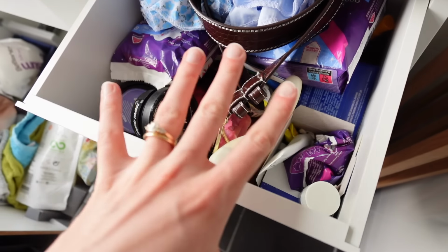So I'm going to work on the bathroom cabinets now. The bathroom drawers are really quite chaotic, real chaotic. Does anyone else hoard? I feel like I'm a little sanitary towel hoarder and I don't know why. I feel like it's like the toilet roll thing. I just never want to be caught in a moment where I'm without. So anyway, I'm going to do these. Oh, there's so much stuff.